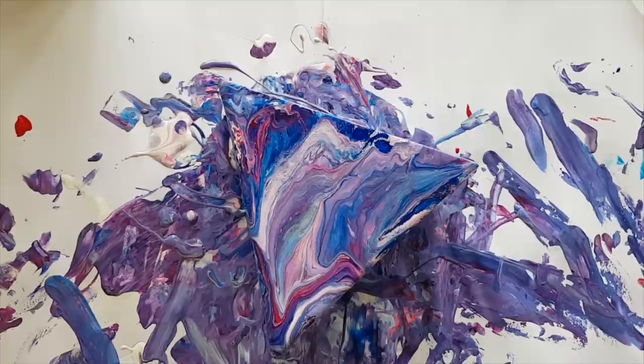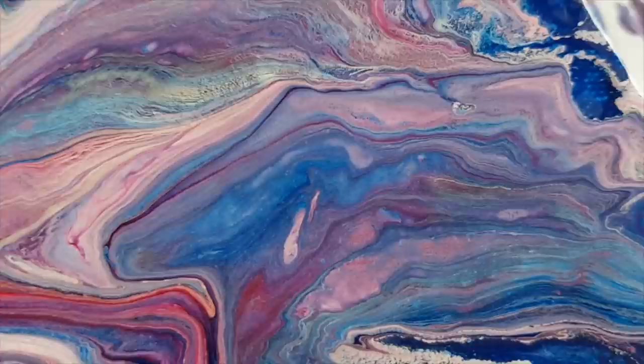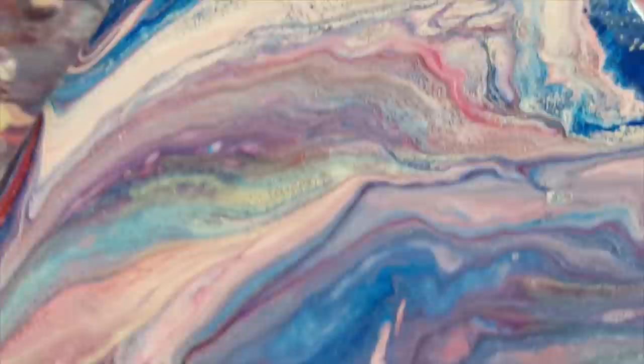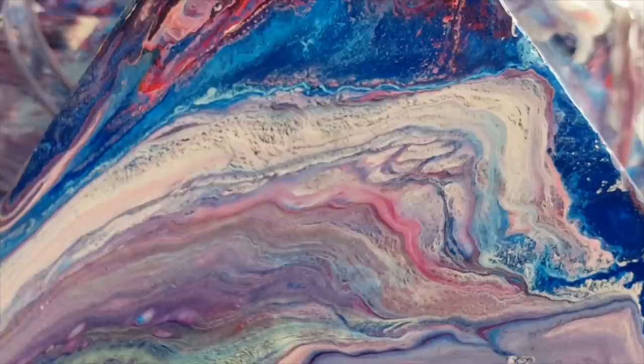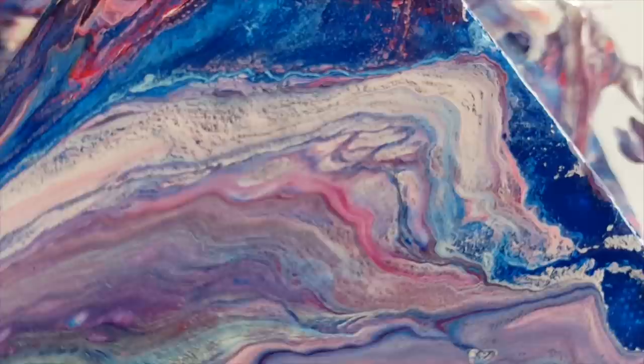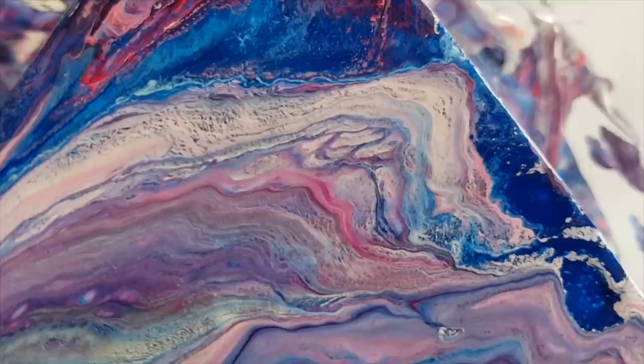So let's get you down, show you what we've got. And I think this is going to be washed off. But I got some amazing cards. How does it get any better than that? So I am loving the blending. The way these colors are just like swooshing around. All layered. What I'm not loving is this. And I'm hearing at least one of you say, oh, but it just looks like earth. The way the earth breaks up all naturally. Uh-huh. And it's not what I like in paintings.